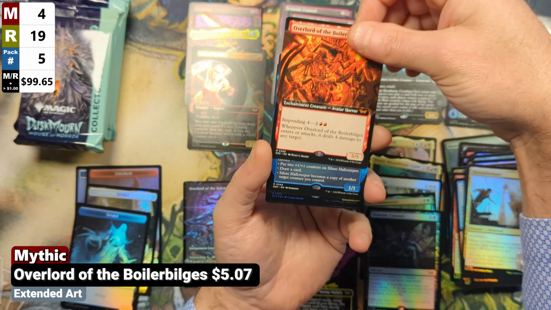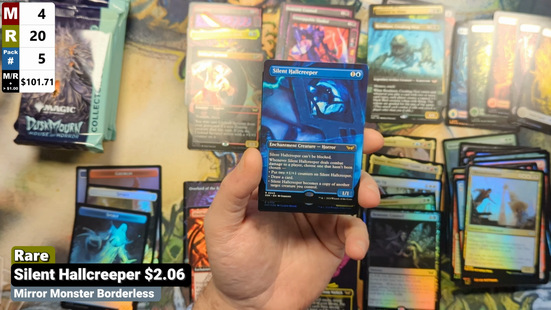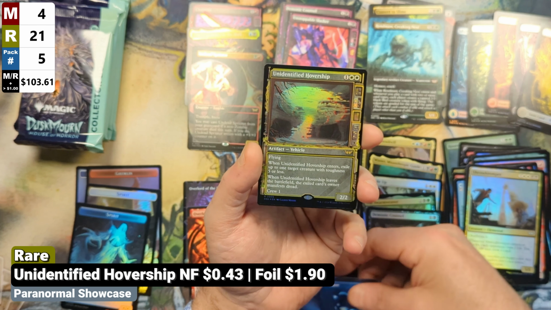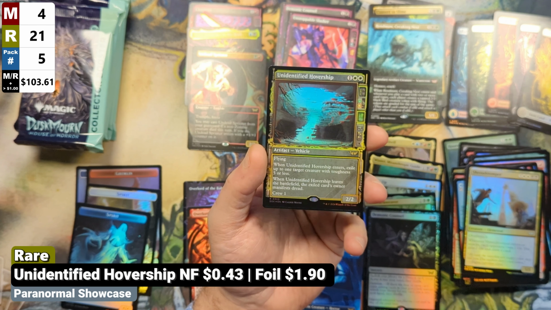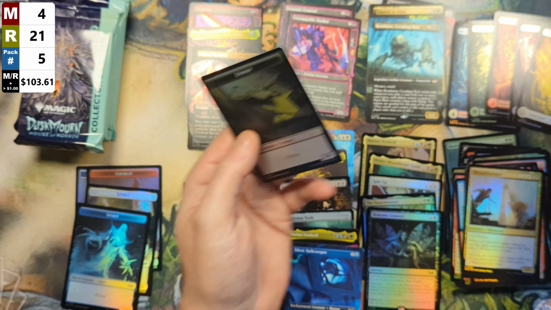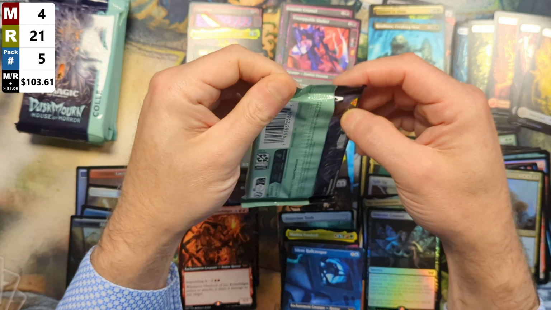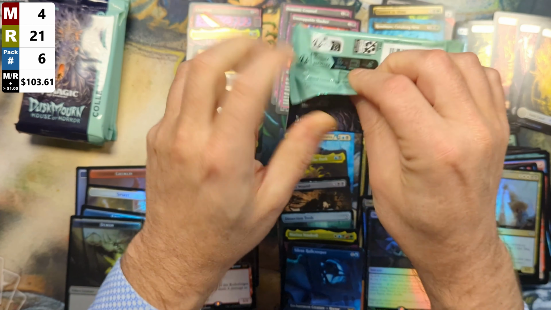Very nice. And then we've got ourselves a rare Silent Hall Creeper coming in standard borderless, with an unidentified hovership coming in foil paranormal showcase. How fitting, with a demon and a manifest token in the back. So we'll keep our two Overlords together, and then we'll just slide into our next pack.